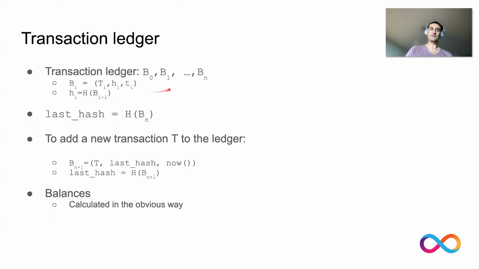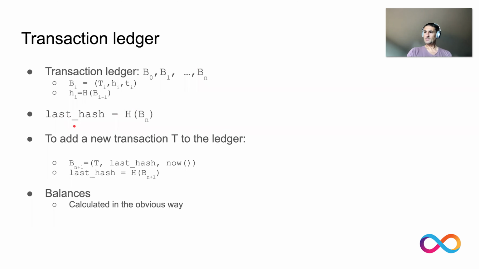Essentially, if you get a handle on the hash of the last block, which is what we call the last hash, and which is also information maintained in the ledger, this value last hash essentially commits to the entire ledger if the hash function used is collision resistant. And this is going to be important a little bit later in this presentation.